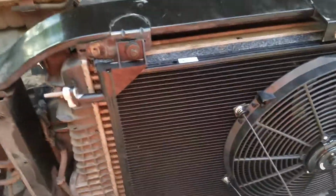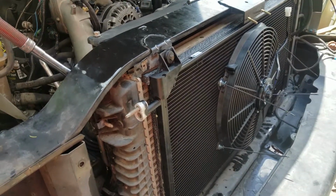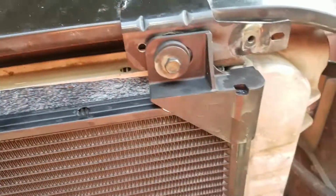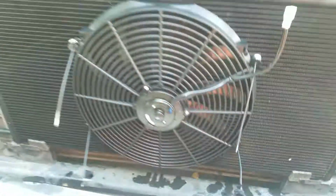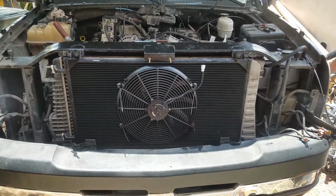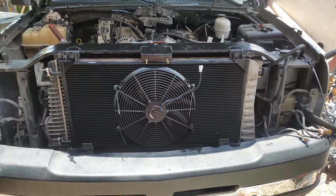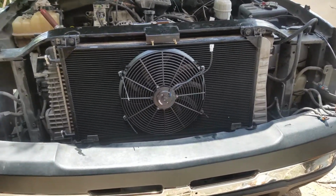Okay, boys and girls, Rickety Bones back at you. Got the ambulance condenser installed, and you can see that that's a lot smaller gap there. We've got the styrofoam put in all the way around, closing up these gaps, and on the bottom there's an electric fan in the middle. I had to modify the hood latch to allow that fan to go up, to cover the whole entire condenser on the top and bottom. So I got 100% coverage on that fan right there.